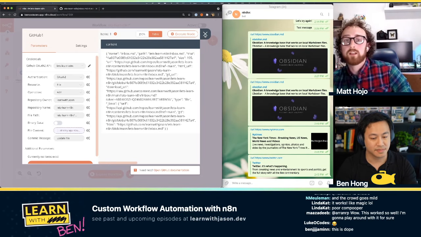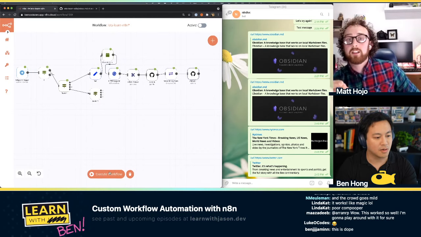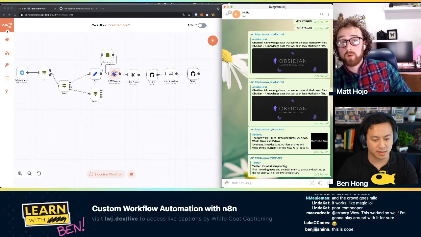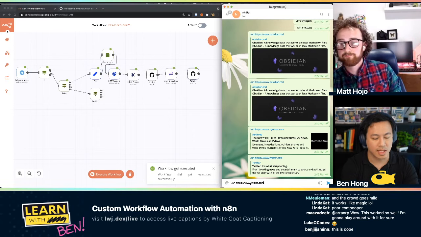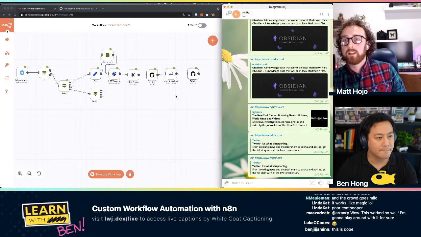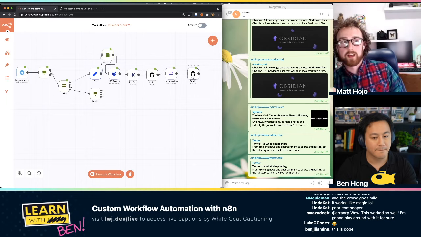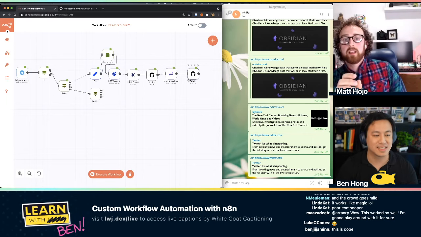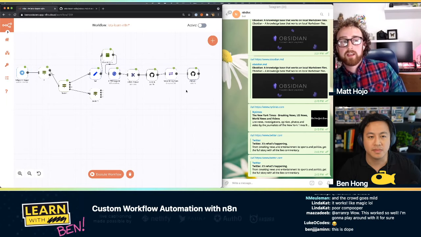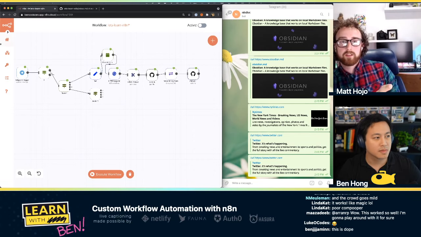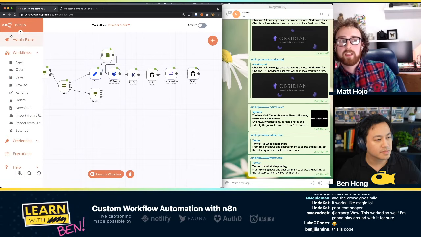Oh, we need to execute workflow. Actually, you're right. What I will explain is at the top. Do you notice there's a button that says active? The way that we get this to work, because I just noticed we're on time, and this is critical to workflows, is when you want this to run in the background without you doing anything, if you expand the menu on the left, you have to hit save.